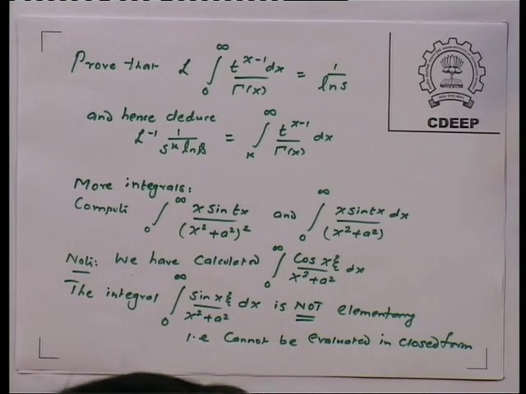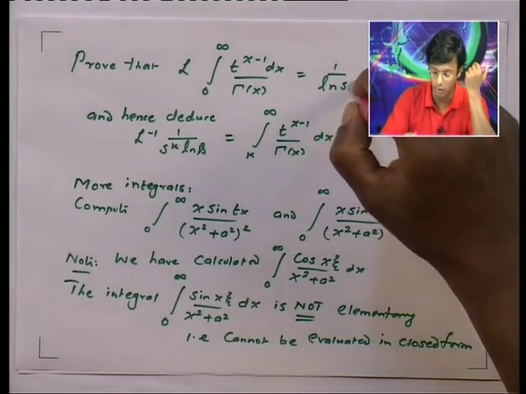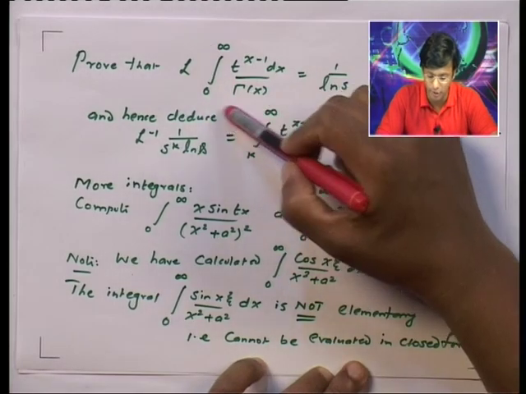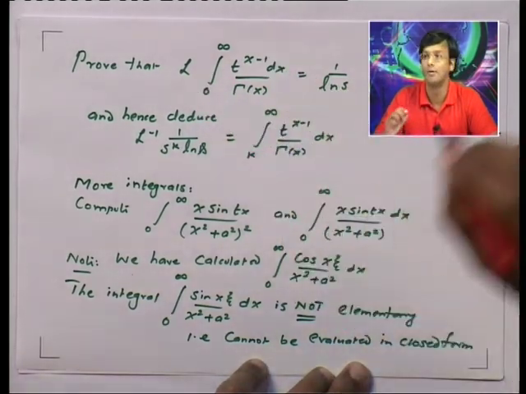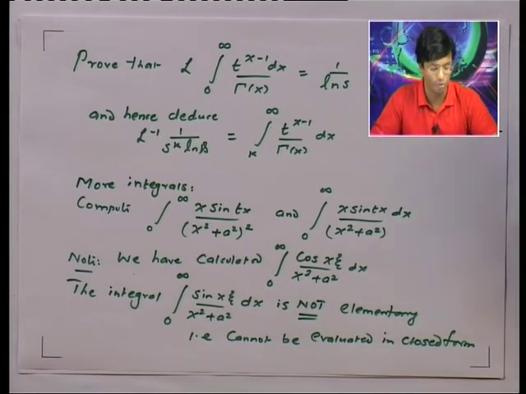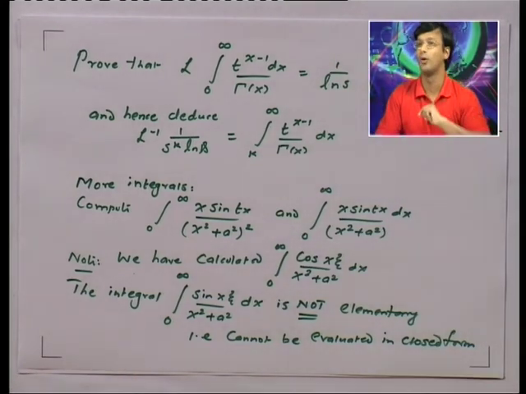You might ask, who cares that the Laplace transform of this happens to be 1 over log s? And why should you bother that the Laplace inverse of 1 over s to the power k log s is the integral from k to infinity of t to the power x minus 1 upon gamma x dx? Who cares? Why should you bother about this exercise? You might say that after all, this function is not easy to calculate. Integral of t to the power x minus 1 dx upon gamma x. It's a complicated function, right? It's a complicated function, and its Laplace transform is 1 over log s.